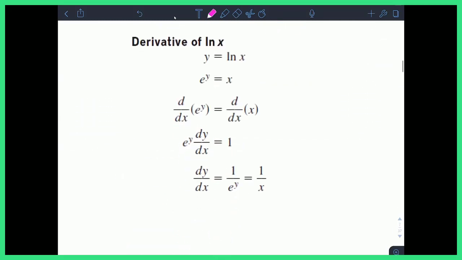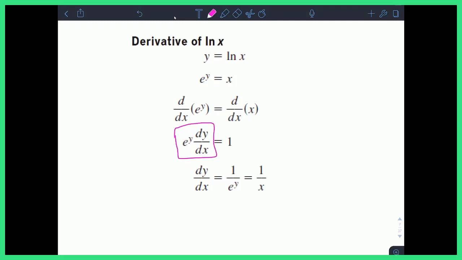Okay, let's look at the derivative of the natural log of x. In order to do the derivative of the natural log of x, we're just simply going to take y equals ln x, and we're going to change it to exponential form, which is e to the y equals x, something we learned back in pre-calc. And then we're going to take the derivative of both sides using implicit differentiation. And that yields e to the y dy dx, using the derivative of an exponential that we just learned a couple slides ago. And the derivative of x is just 1, of course.